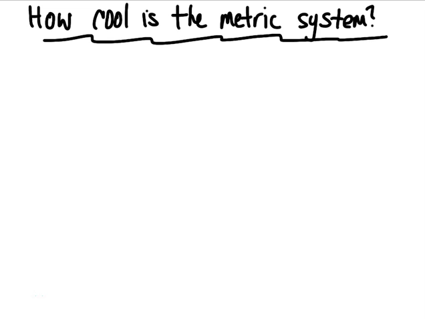How cool is the metric system? Well, if you don't have a life and very few hobbies, it's way cool. But even if you do have those things, it's pretty cool. It's the one measuring system that makes sense. I mean, it's all about factors of 10, right? How could it be easier than that? It can't be. Anyway, today we're going to build on what we learned yesterday in lesson 1.